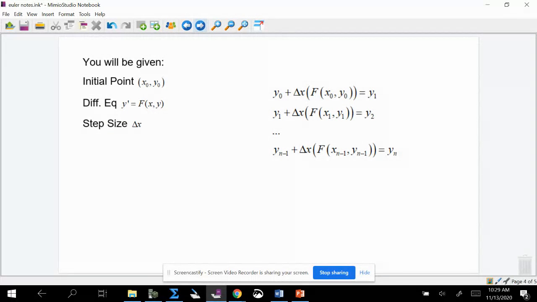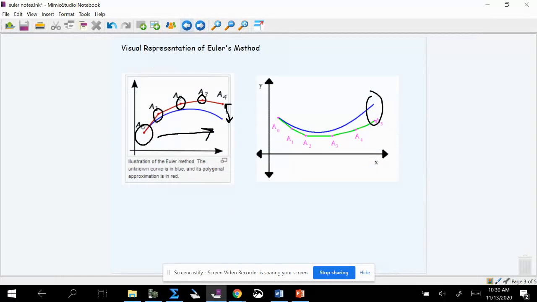So to do an Euler approximation, these are the things that you'll be given. They have to give you a starting point. They have to say we're starting at the point (1, 5) or (-3, 2). That is your initial point or your initial condition. They have to give a differential equation that's going to model this function, that's going to tell us about the slope of this function. And they also have to give us something called a step size. Your step size is how far apart we are making these approximations. So if you look at your pictures, how much distance is happening between these two point approximations.